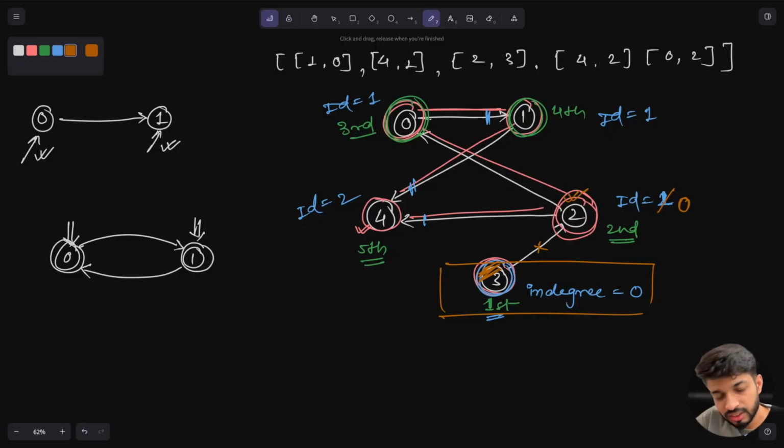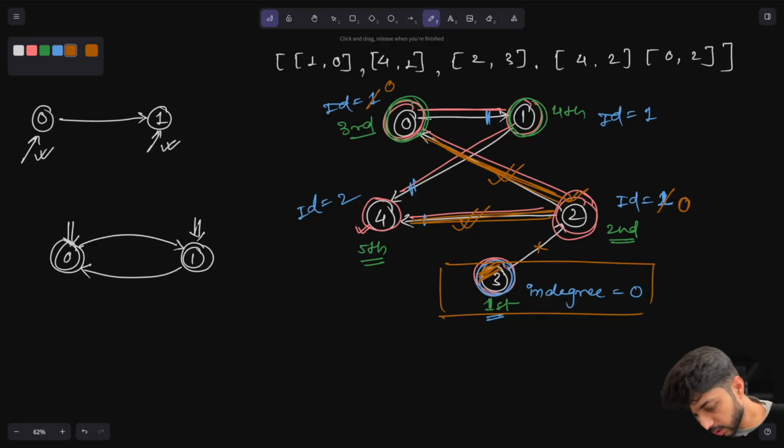If we are successfully able to complete course 2, then what will be the case? The in degree of node 0 will become 0 because we already processed this node, and we can remove these two edges. The dependency of 2 can be removed because 2 is already completed.